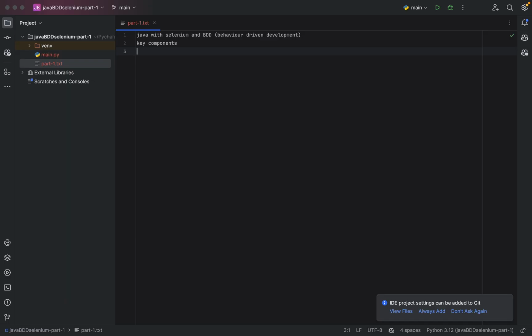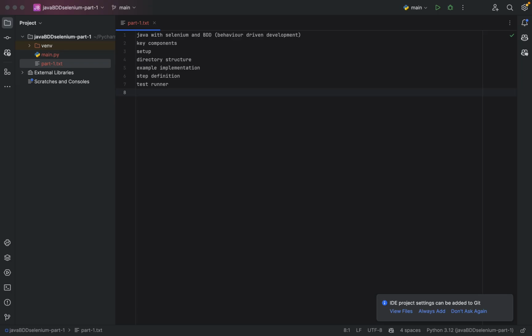First we will be covering key components, then setup, then the next thing will be directory structure, then we'll be having example implementation, then at last we'll be having before step, then after this we'll be having step definition and along with the test runner.